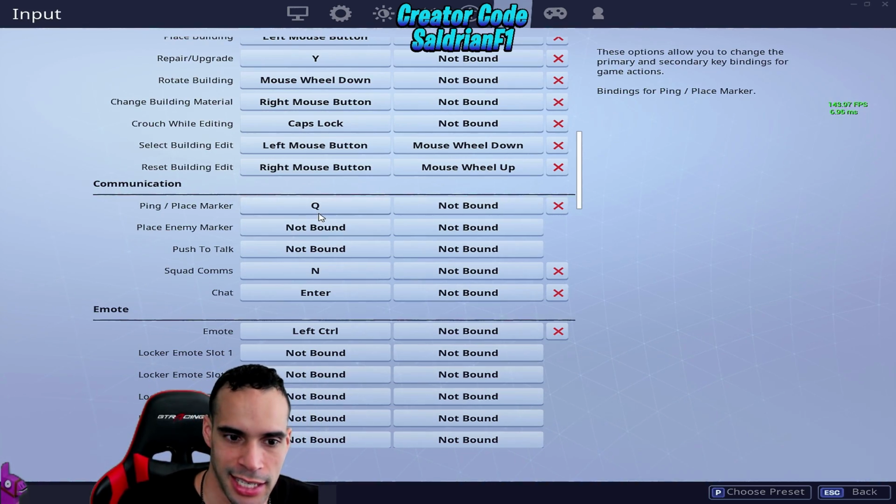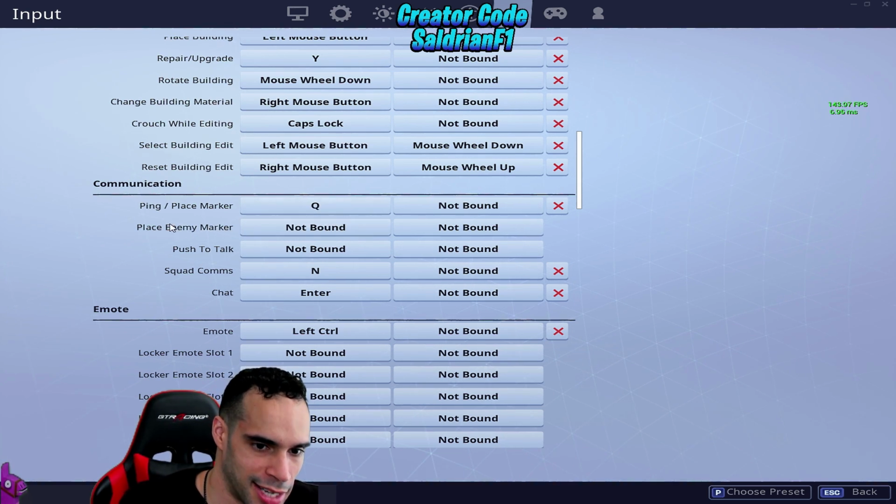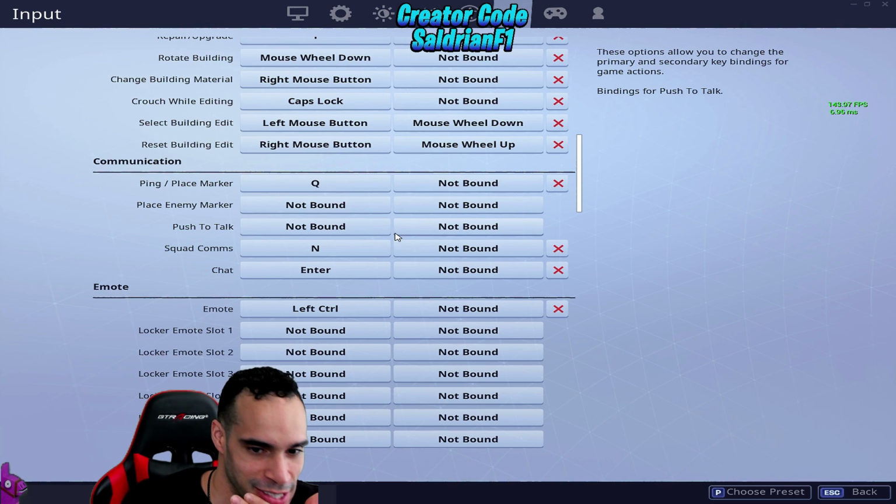All right, my ping marker is Q. Just something easy that I can at least tap twice and I can say it's an enemy marker. I don't have the place enemy marker bound because you can do it really quick by tapping it twice, or if you're ADSing, it'll place an enemy marker anyway. Push to talk, I never use push to talk, to be honest with you, so I just don't have it bound. I'll let you figure out whatever you want to use.